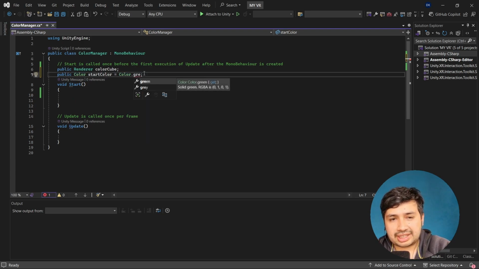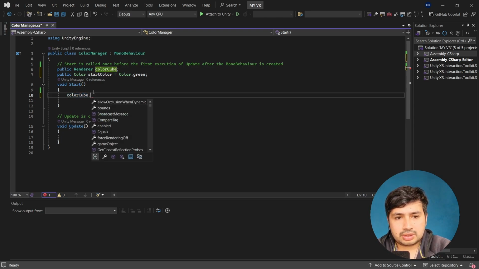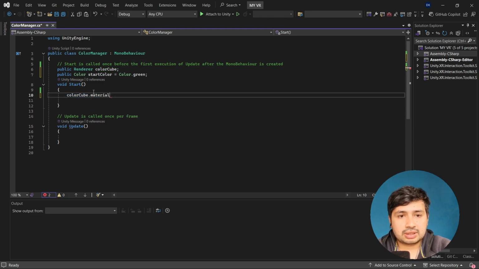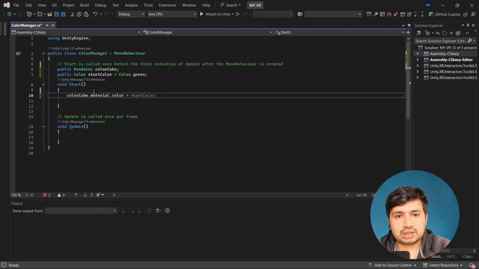Look here, now I can call that green color as my starter, and now I have to just write the code here. What I want to do is change the color of the cube, which is in this color cube section. So color cube dot, and what I want to change is the material of that color. You can see, and I have to make it equal to green. So I simply have to add this start color. You can see that hint. You can simply press tab if you see what you want to do.